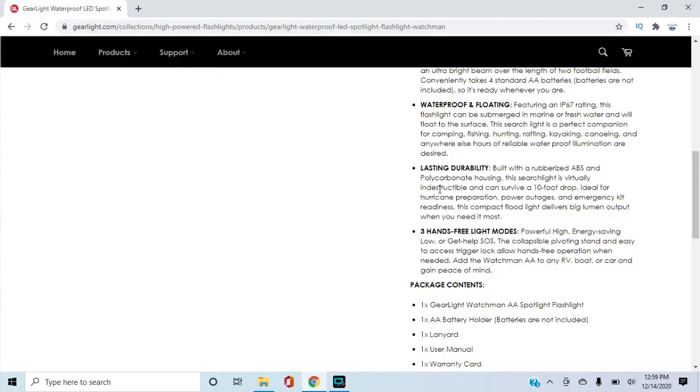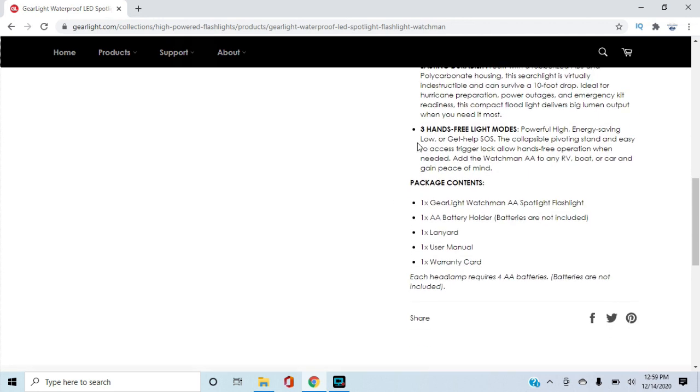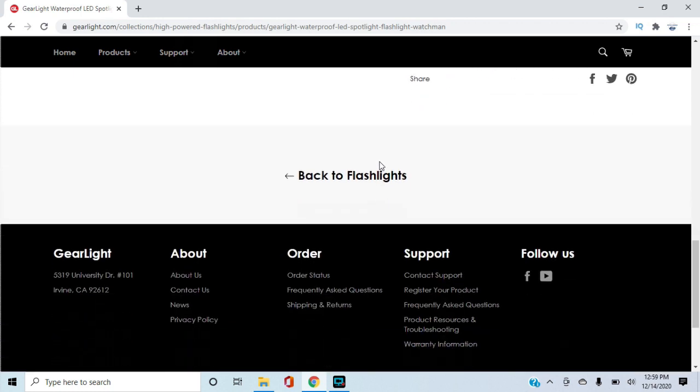So this is a great item, I think, for somebody that's into portage, canoe trips, kayaking trips, stuff like that. I know a lot of you folks are. This is the exact kind of thing you might want. It floats, it's waterproof, as well as giving you a good spotlight. Lasting durability, can survive a 10-foot drop, not bad. Three hands-free light modes, which we'll talk about here in a second, but they've got high, energy saving, and then get help SOS.